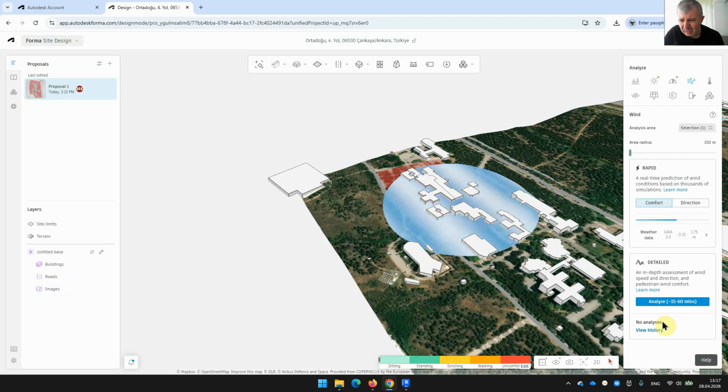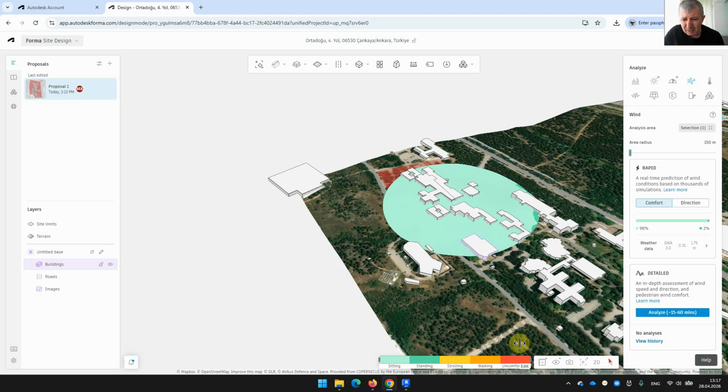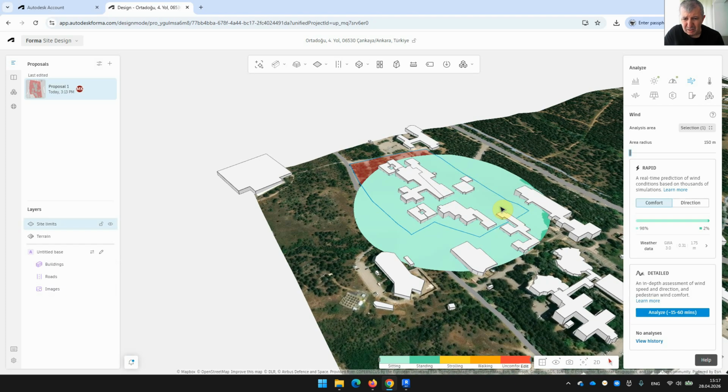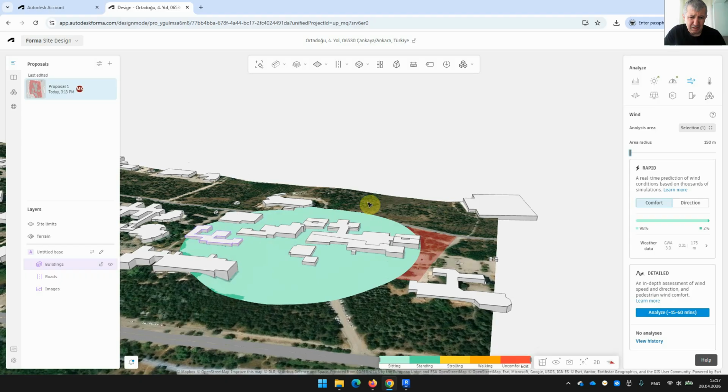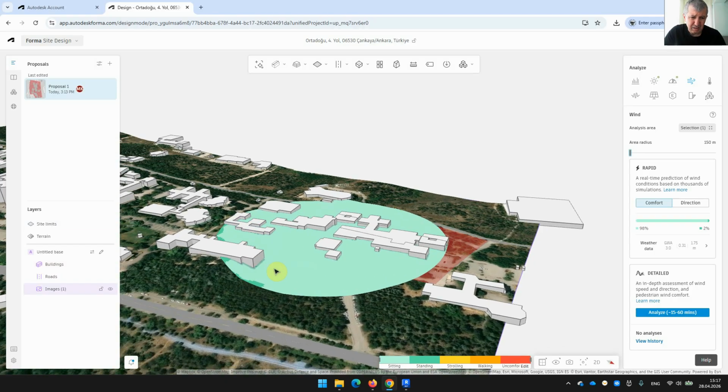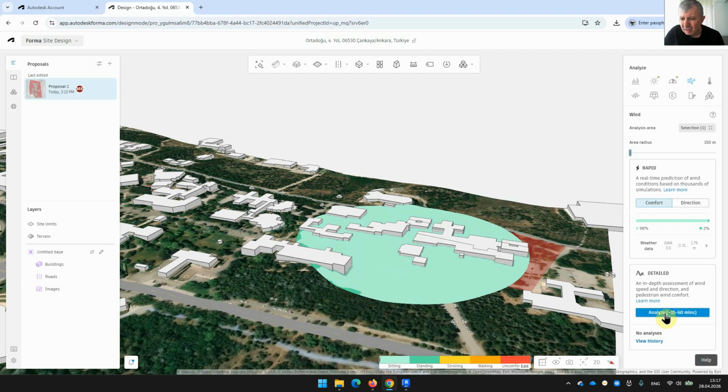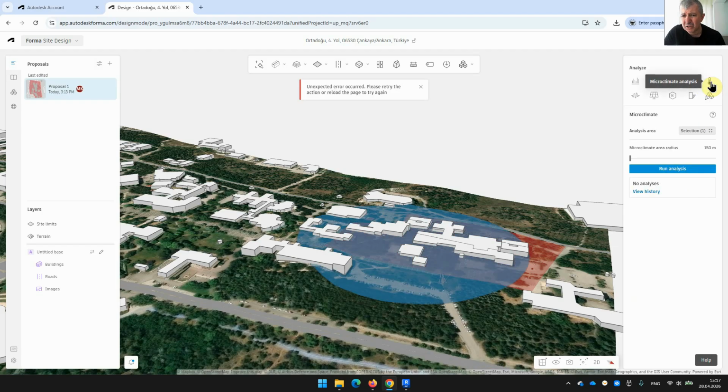Okay, and if we go around, I think we can do a detailed analysis. Let's click on it. Who knows? Maybe we'll receive something interesting soon. Okay, so we reduce the size. We will see. Okay, this is another thing. Now it's gone. Okay, now let's continue to microclimate analysis.